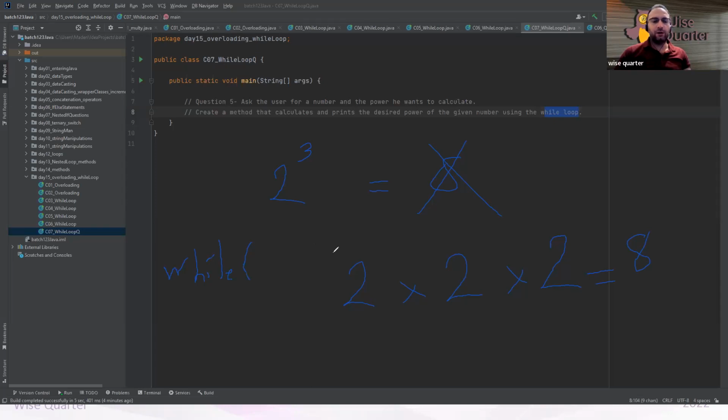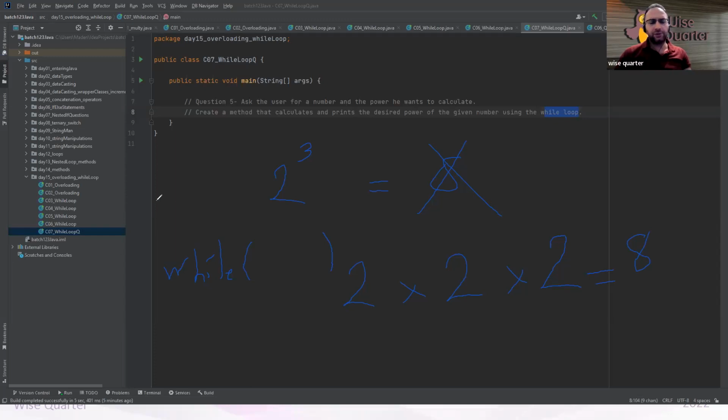What should I write here in the loop? I need to repeat the same function 3 times. I will multiply the same number by itself 3 times. In the loop, we can write number will multiply by itself.